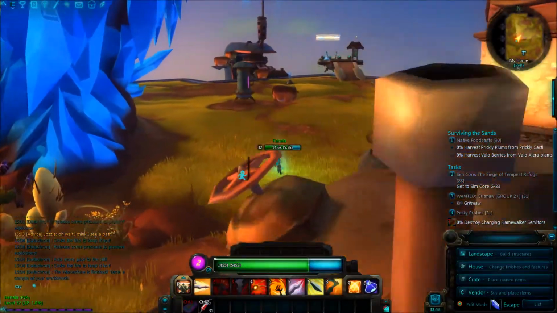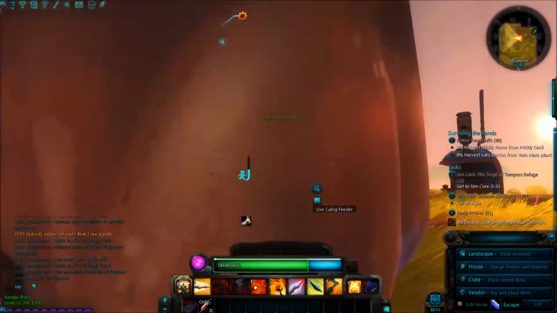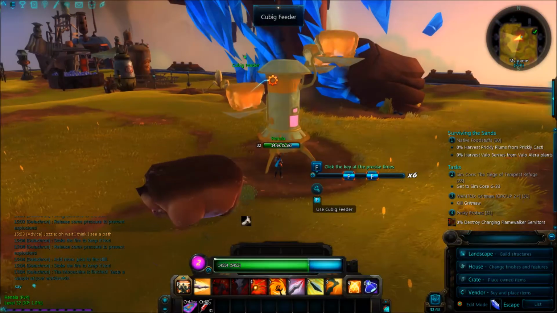Oh yeah, this is a thing from my human starting area. These crystal things are really trippy. They make you jump really high. Anyway, this thing I'm gonna show off next.